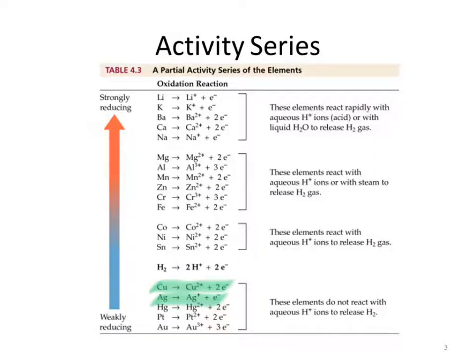All right. And so when we have any of these reactions, we have to look at our activity series and figure out what's more active. Now, if the more active element is already an ion, nothing will happen.